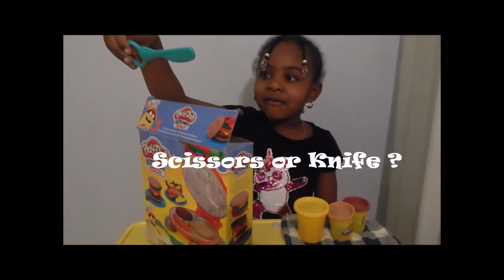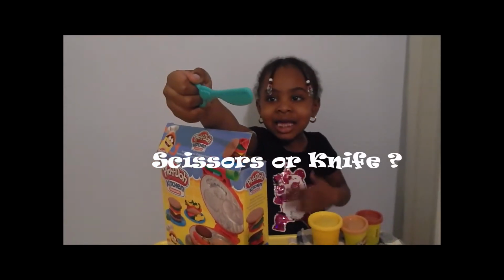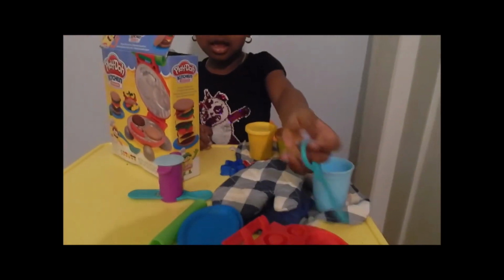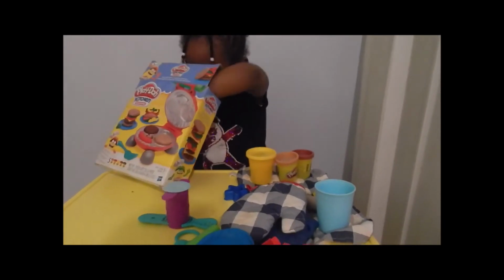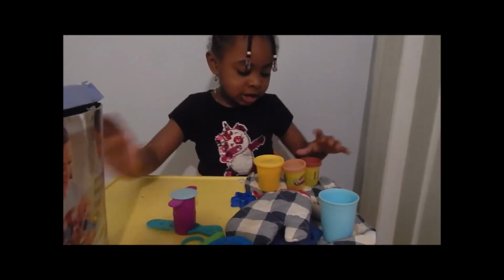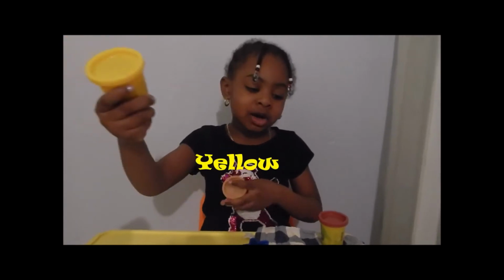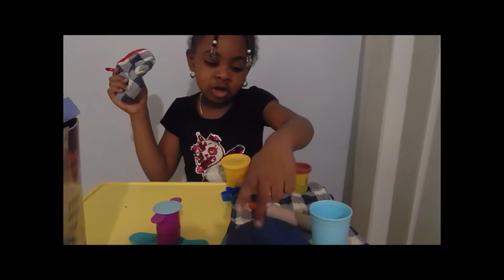Then we have a knife. Oh, that's a knife? Uh-huh. Okay, you gotta be careful with that, guys. And that's it. Guys, also I forgot to show you, I have yellow Play-Doh and white brown Play-Doh. And then here we have dark blue Play-Doh.